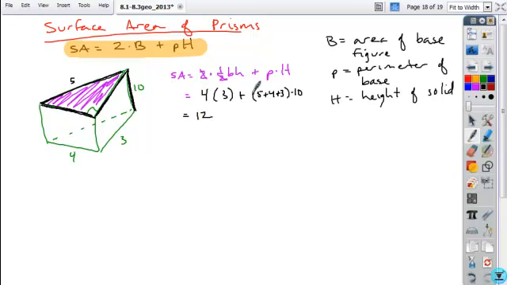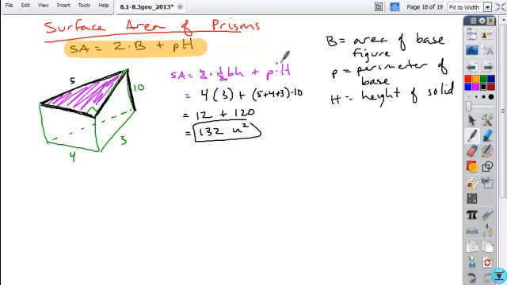We can simplify. 4 times 3 is 12, times 1/2 is 6, doubled. 5 plus 4 is 9, plus 3 is 12, times 10, 120. And when we combine all that, we get 132. The surface area is a 2-dimensional measurement, so it's measured in square units. And here, these are unnamed units, so I'll just use the letter U to represent that.